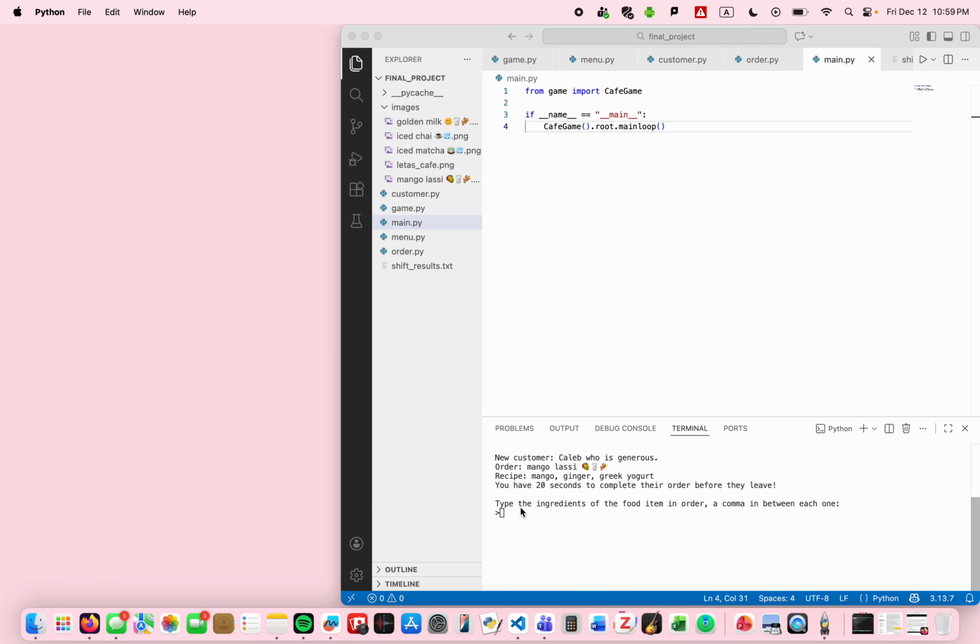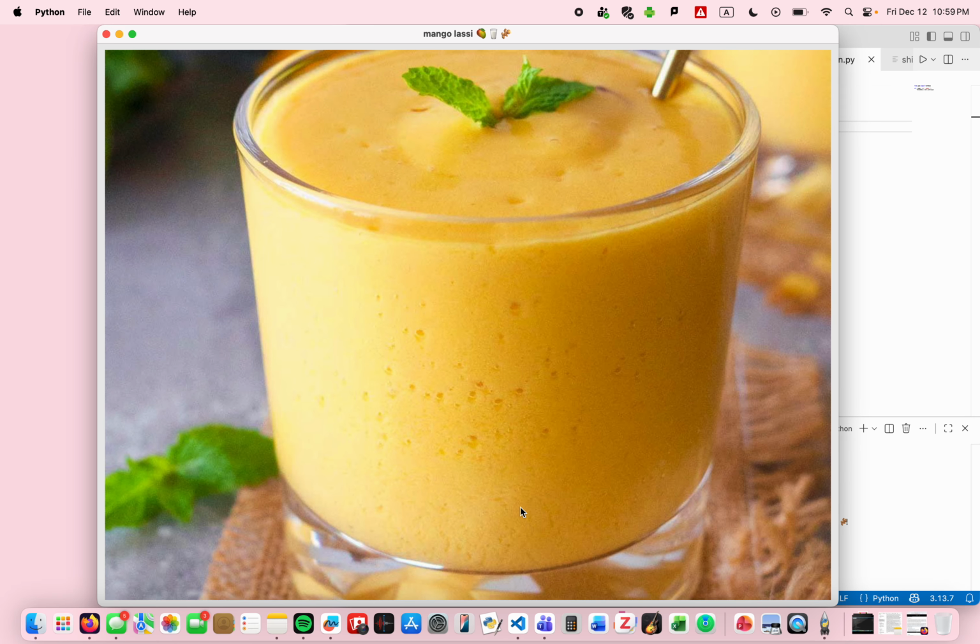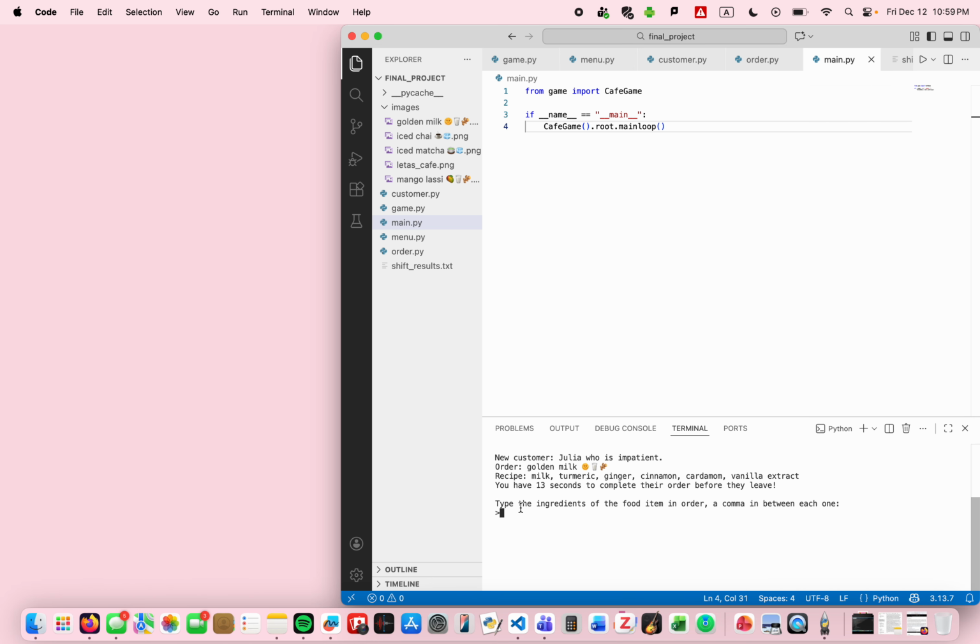Drink image pops up. Caleb, who is generous. Drink image pops up. Okay, I didn't make the drink correctly, so the customer gave me 0 tips.